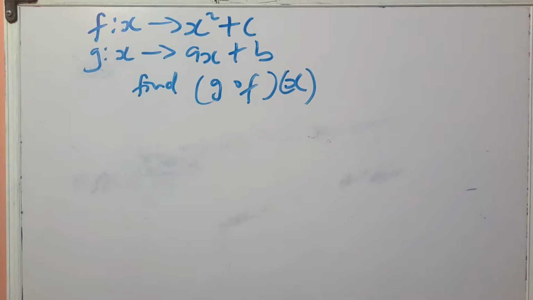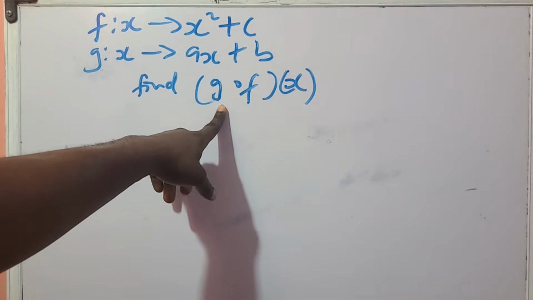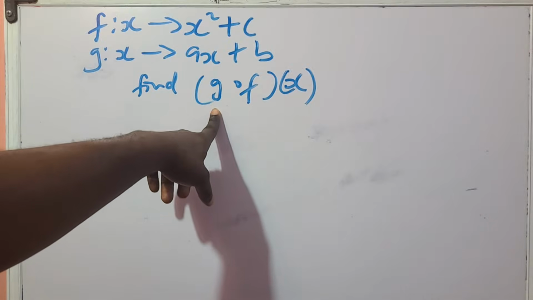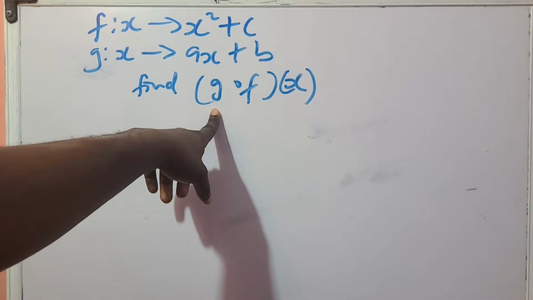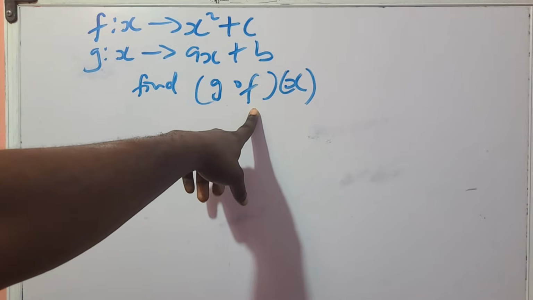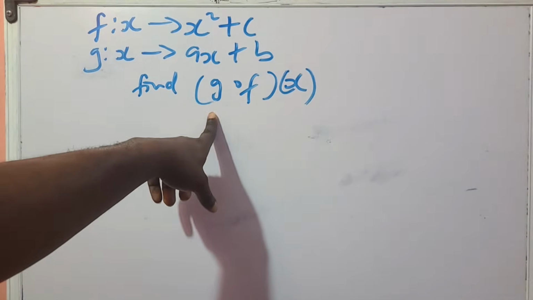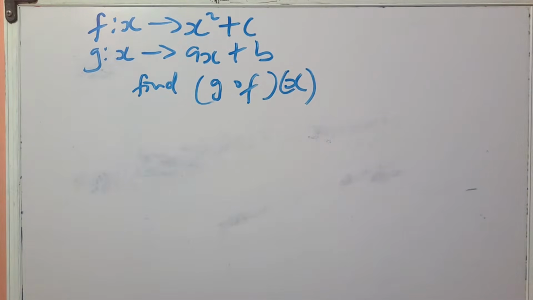Now looking at this, it is a composite function. I think I explained this in possibly our first class. When you have a question like this, what you just have to do is understand that the very first alphabet written is the parent, while the other alphabet is the child. So in this case, your parent function is your G and your child is the F. So what you want to do now is to embed the child inside the parent. So you have to use the parent as the main function.